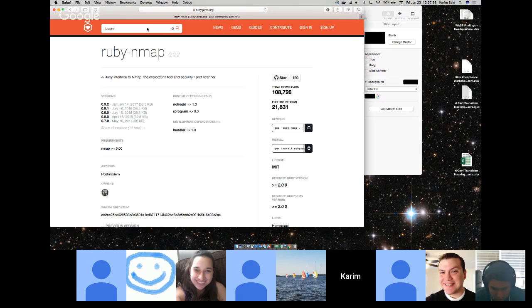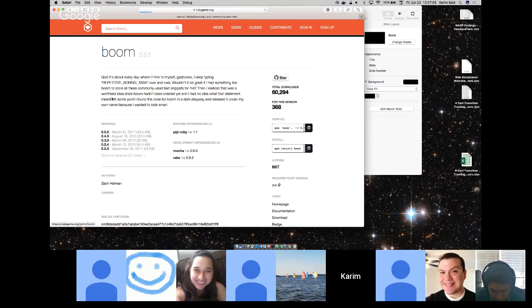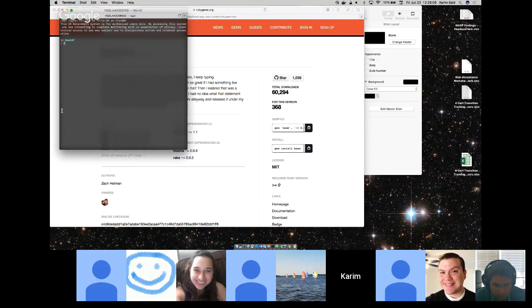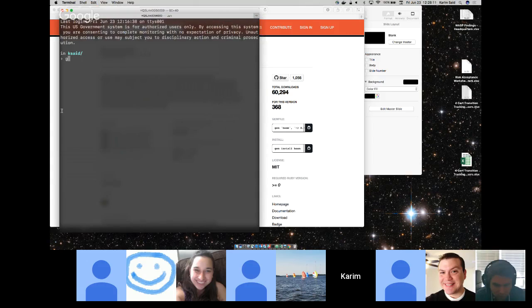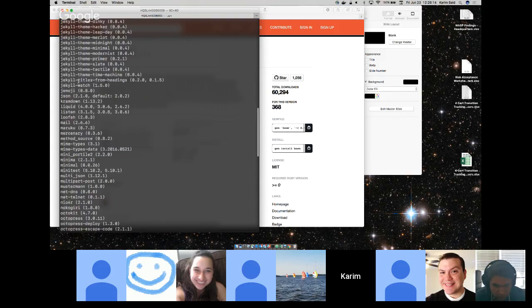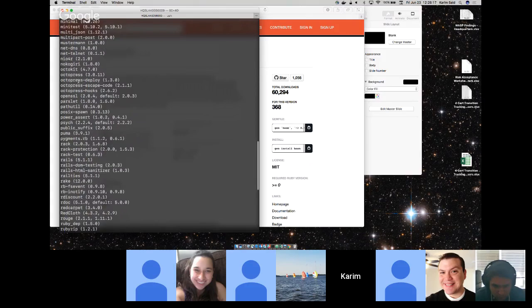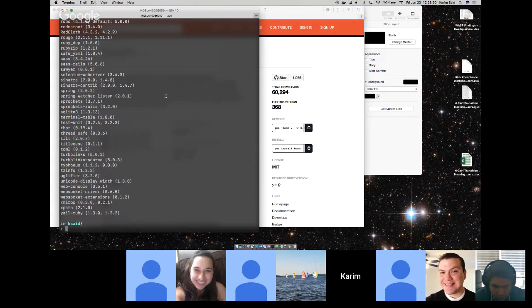There's another neat one called Boom. Yeah, so Boom is text snippets from the command line. So this is actually a self-contained program that runs as a Ruby gem. You install it using the normal gem management system, which is called gem. You can see all the gems that I have installed. I don't think I have Boom currently installed because it actually conflicts with the version of Ruby that I'm currently running. But what it does, if you do install it, is it allows you to access text snippets from your command line and automatically put them on your clipboard, which is really nice.